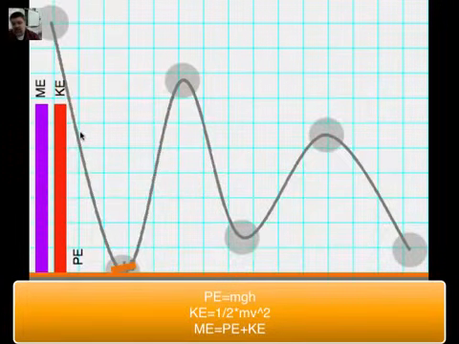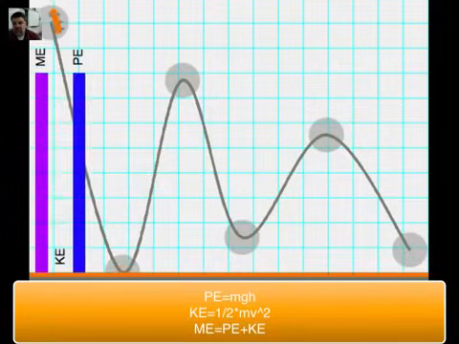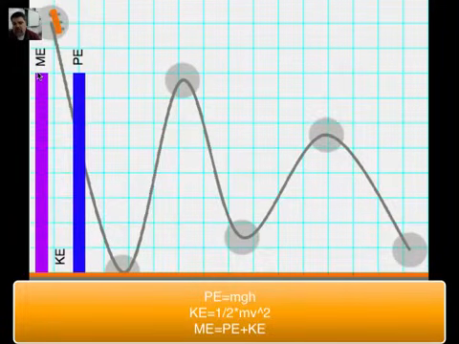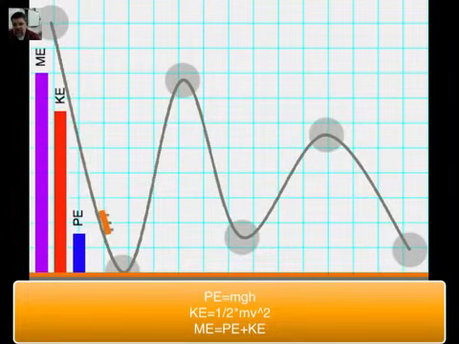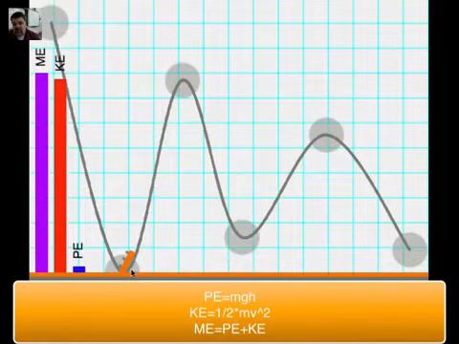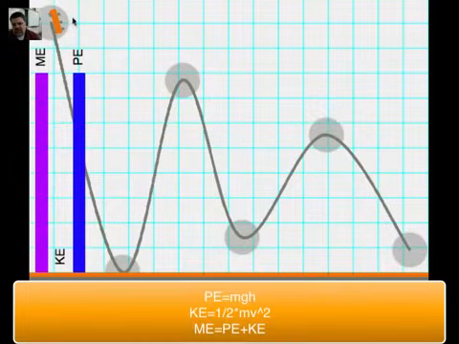But if it was possible and I could turn off friction, if I could turn off air resistance, then all of my potential energy would be converted into kinetic energy. And so the potential energy plus the kinetic energy equals the mechanical energy. Right now I have the full potential energy and the full kinetic energy. So I'm going to turn off friction and air resistance, and notice that my mechanical energy doesn't change, which means that all of my potential energy gets converted to the kinetic energy. Unfortunately, in the real world, it's not how it works.